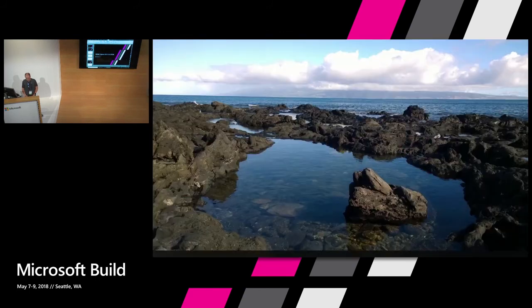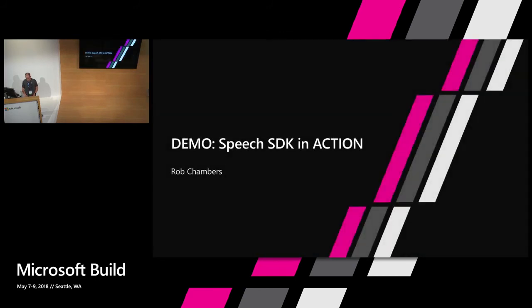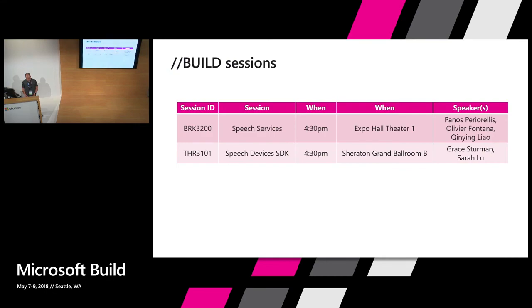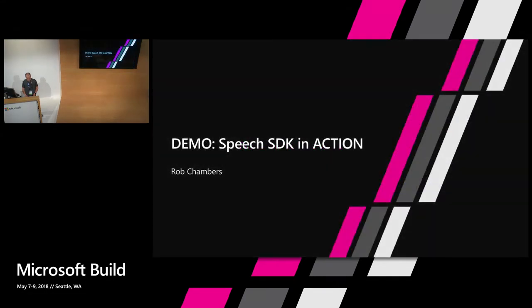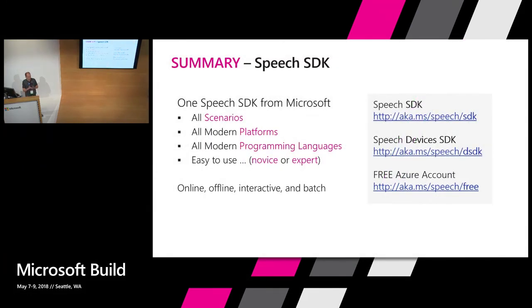All right, so back to the slides real quick for some summary, and then we can ask some questions. So, right, here we are. In summary: all the scenarios, all the platforms, all the programming languages, all the developer level experiences, eventually online, offline, interactive, and batch. One SDK, one device SDK, and you can start for free with a free Azure trial. I don't know why you're not going to go back to your hotel and just do this right now. Sounds like a great idea to me.